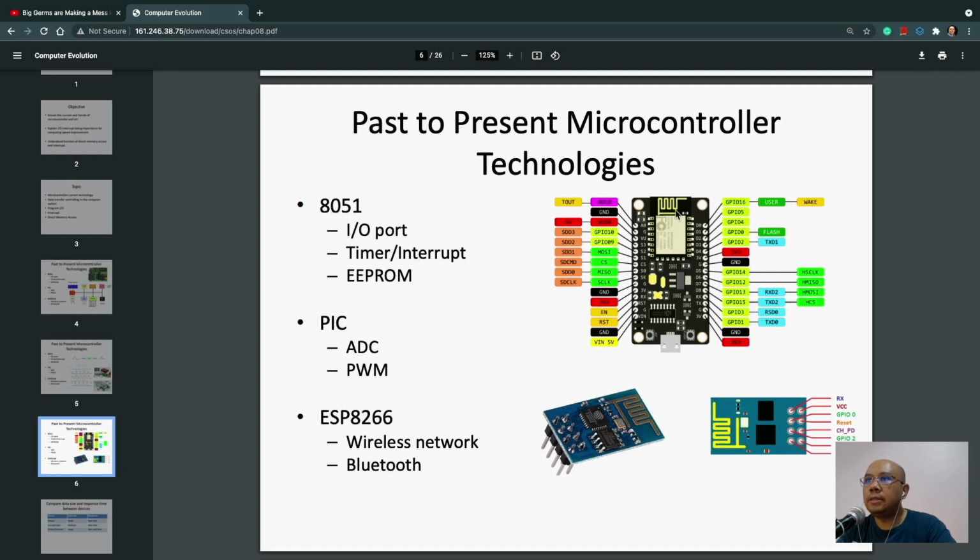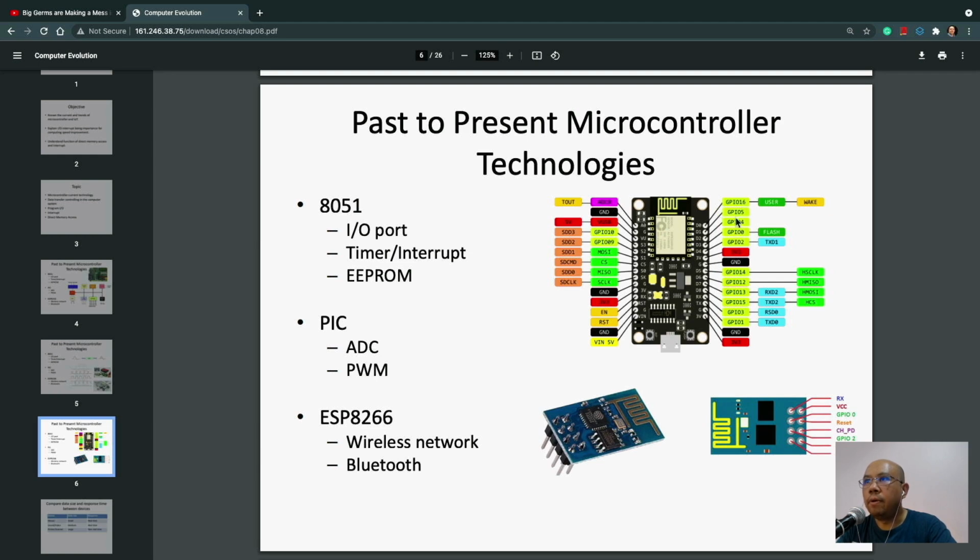Some devices have a Bluetooth controller installed on the board. This board has the ADC, analog to digital converter, and also IO ports.